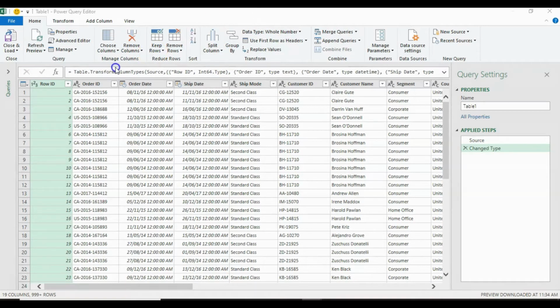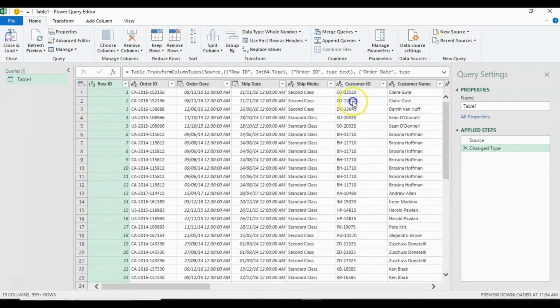The first and foremost view you will see is the center screen, a place where you can preview the data we have imported. On the left-hand side are the different queries that we can create, and it lists all those queries here. At the moment we've got Table 1. Essentially we have just imported one table of data, and by default whatever the Excel table name is gets carried over into Power Query. So we have the liberty to change the name to whatever we want. I'll change it to Sales Data.